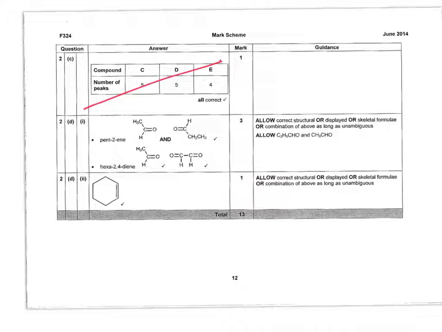So doing my marking, I'm of course switching to red pen. And you ignore the first part of the mark scheme because that wasn't part of the question we looked at. For pent-2-ene, we got both. We need to get both to get our mark. So we've got that one. We got the 2 versions. They only asked for the actual identities, not necessarily the fact that there were 2 of one and 1 of another. But we got our 2 marks there, and we also worked out cyclohexene. So happy days.